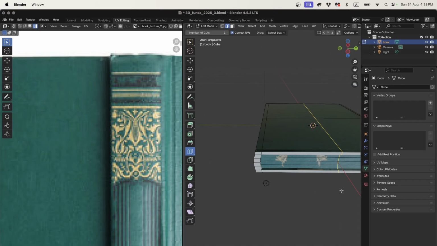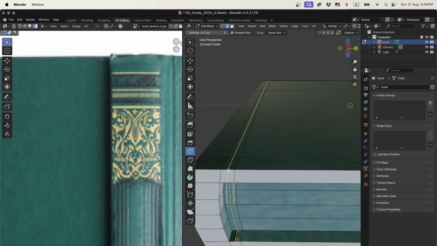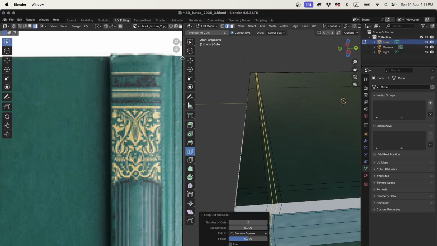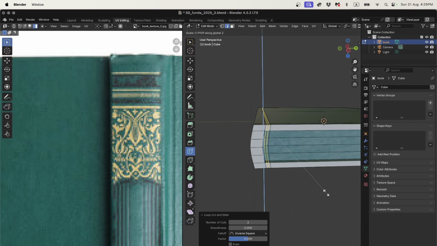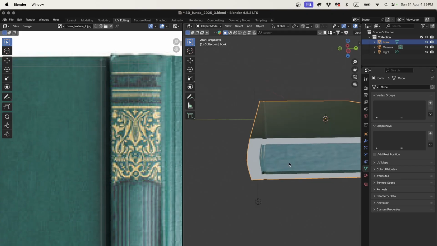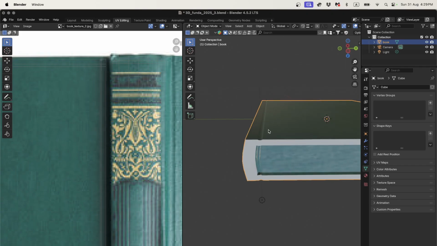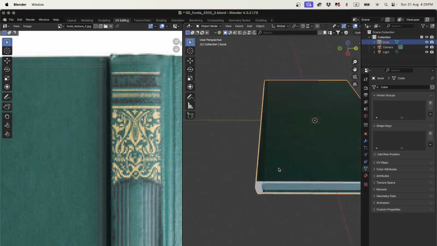I'm going to make one more edge cut, edge loop. So I'm in edit mode, I've made an edge loop. I'm going to press GY, bring that over, something like that. And then I'm going to make just a couple of loop cuts here. And I'm going to do something like SZ and just pinch it just a tiny bit. Because that's kind of what happens when you open a book, right? It always gets that little crease there because of opening the book, and it just makes it look so much more realistic.